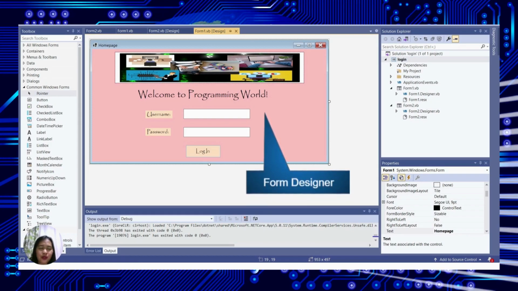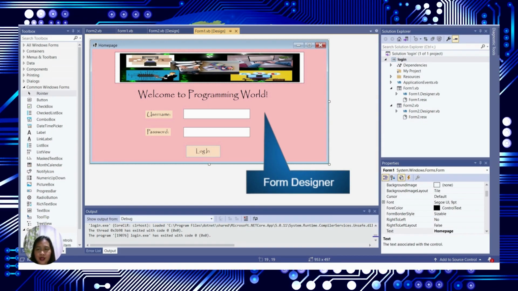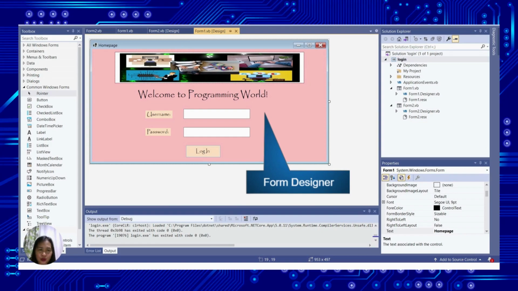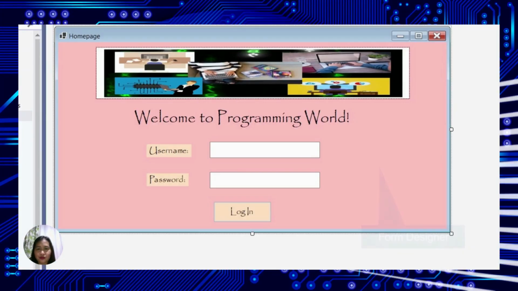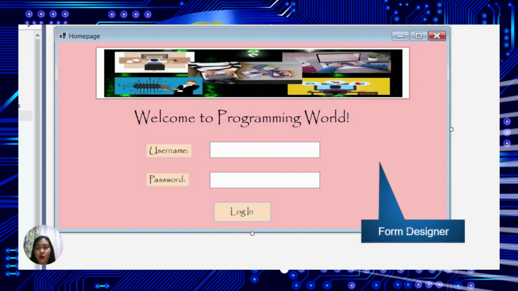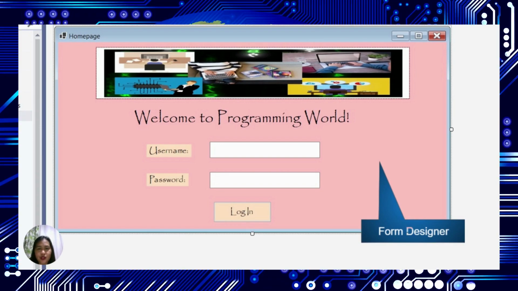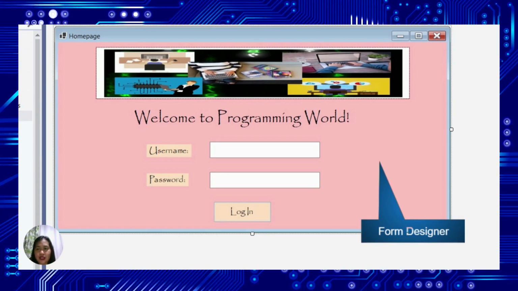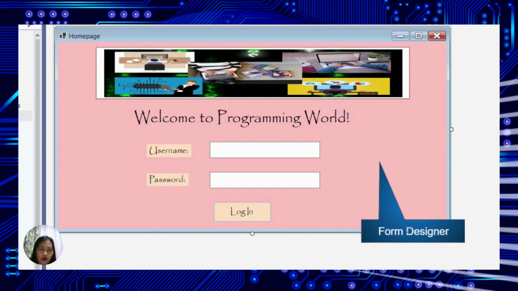And the most important part of the Visual Studio environment is the Windows Form Designer. It is located at the center of the screen. The default name is Form1.vb. It is used for designing the user interface of your application.